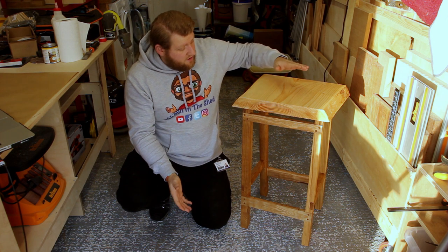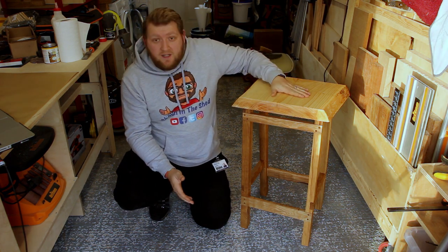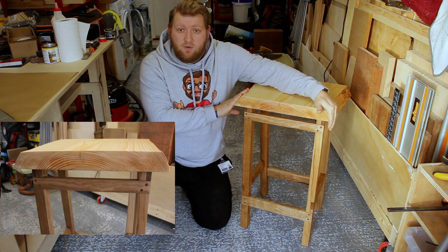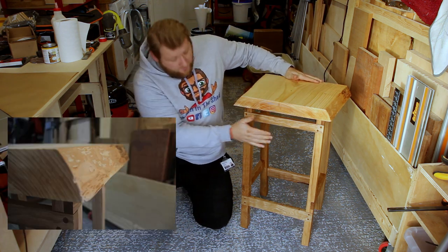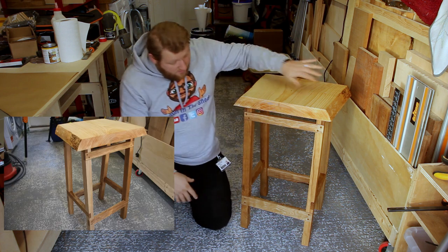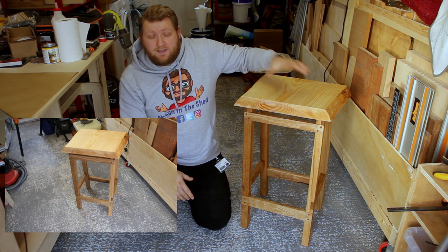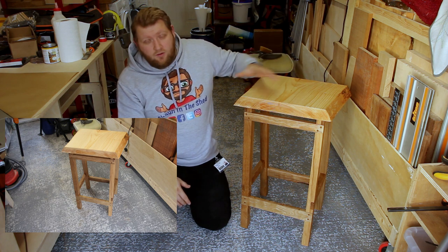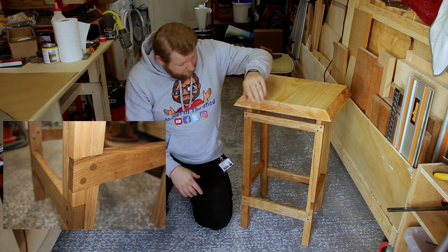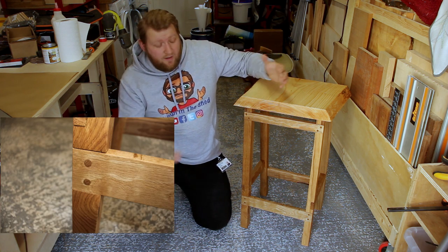There you go, all finished. Got some lovely cedar of Lebanon for the top, the live edge obviously, which I wanted to keep just on either side, and then I've got the solid oak legs and rails and everything on there. All completed without a single screw or mechanical fixing. It's all done with actual joinery and dowels, which is what I wanted. I'm glad it finally turned out in the end.